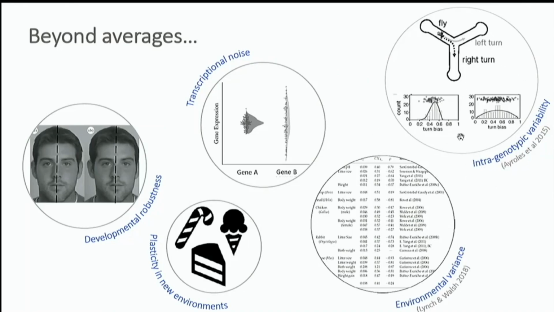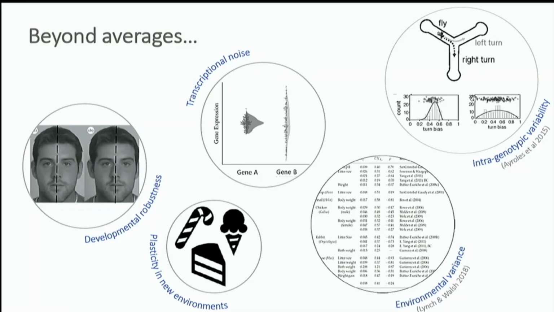In this example that I find pretty cool, they exposed Drosophila to these Y mazes. This is the lab of Ben de Bivort at Harvard. What they measure is how many times a fly goes right and how many times the fly goes left, right? What do you think should be the average? 50-50, right? Or why would I go right more times than go left? There's no stimuli. What they find is that this is true.